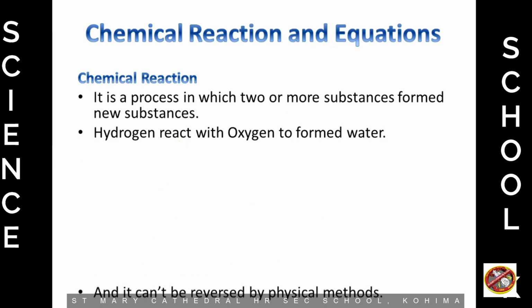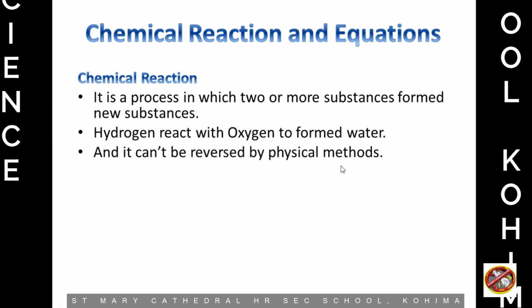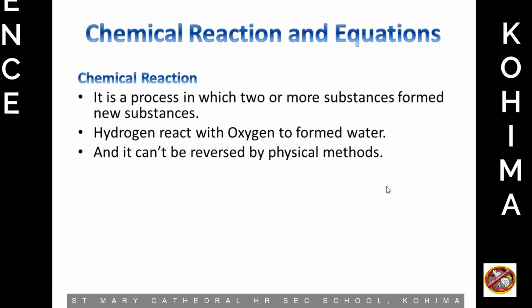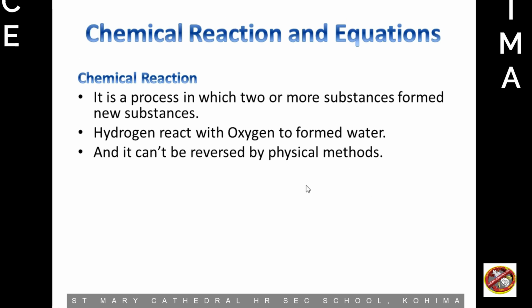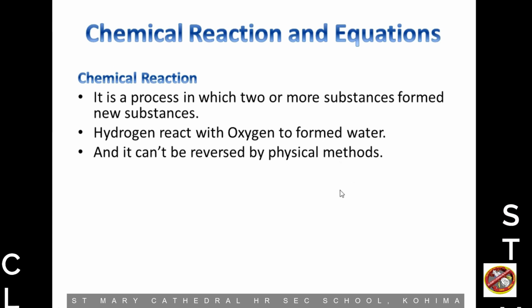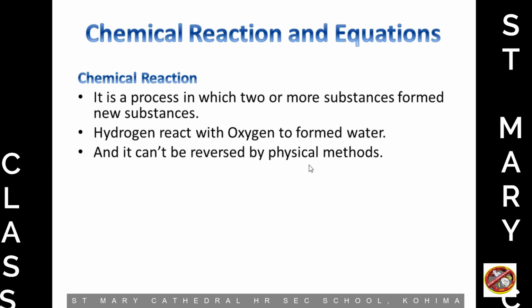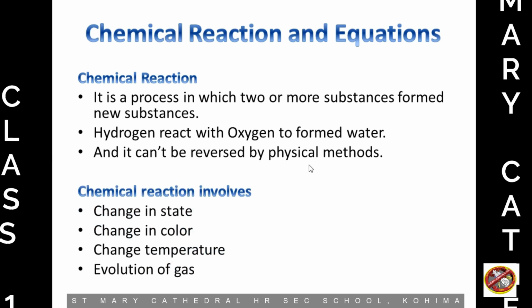Okay, now let us see the next point. It can't be reversed by a physical process. You see that when you make tea, put sugar and milk, and stir in the water, you know you got a tea. But can you reverse the process to get the milk and sugar separately? No, physically it is impossible. But through a chemical process, there may be some way to separate them, not a physical one anymore. Okay, now when they react, what result do you see?